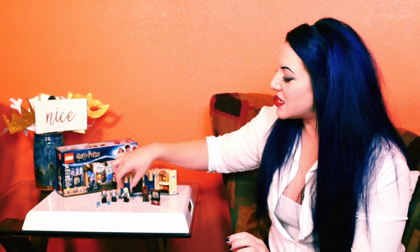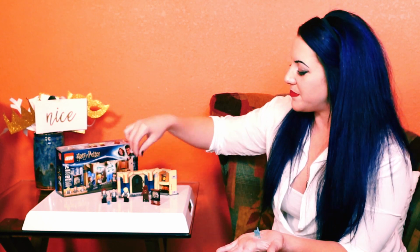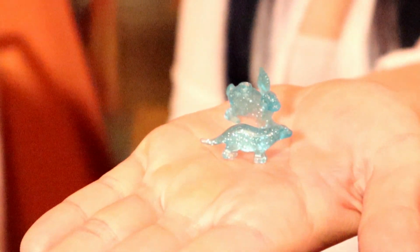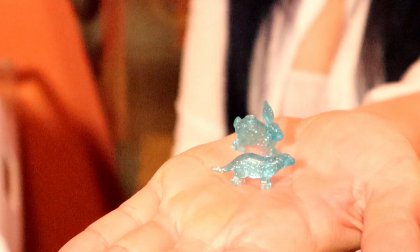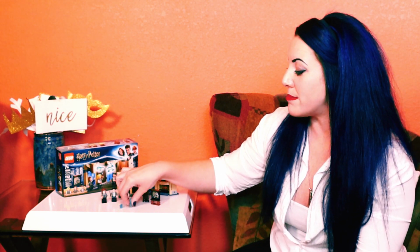The really cool thing about this one is we actually get Hermione and Luna's patronuses. And they are really cool little pieces. They're that same blue that we saw in the Expecto Patronum set that I was talking about earlier. And they're pretty awesome. When you are able to cast your Patronus, which is of course something Harry can do and something every DA member tries to learn because it is a very powerful spell, you can make an incorporeal Patronus, which ends up being kind of just like a shield, or a corporeal Patronus, and you don't know the shape your corporeal Patronus is going to take until you're actually able to cast it. So Hermione has an otter, and then Luna has a hare, and that's really cute.